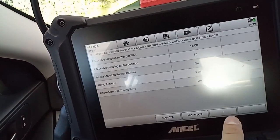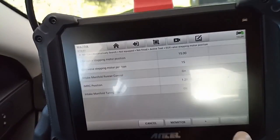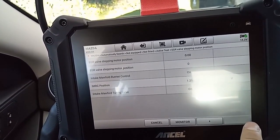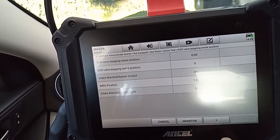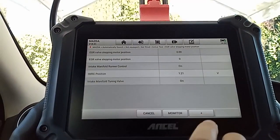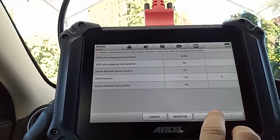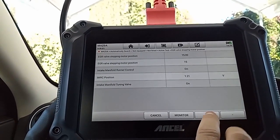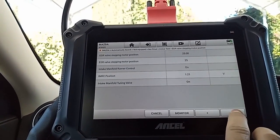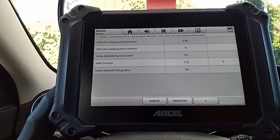Okay. So 15 is the max I can change it to. I can feel the car a little different. Now it's back to normal. Sorry about the glare. So I'm able to change it, and the idle goes down quite a bit. Oh, there we go, 25. Getting worse. So that seems to be working because I can feel the car changing.